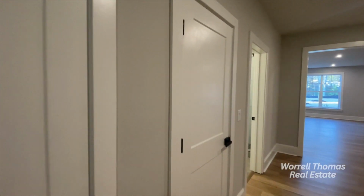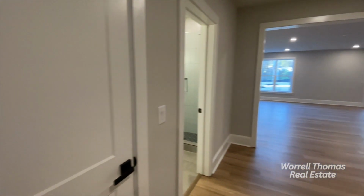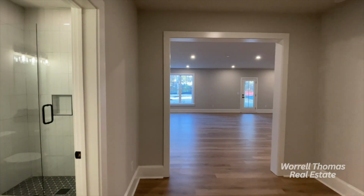And you'll see you have a couple of storage closets as well. So you have one here, and then I believe this one goes in pretty deep and makes a turn. So yes, you do have a lot of storage. Does have a light in this one, and then here you are with that turn, and just plenty of storage space. You cannot run out at all.